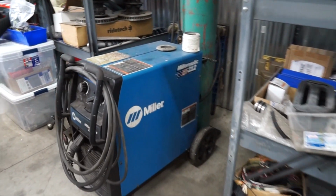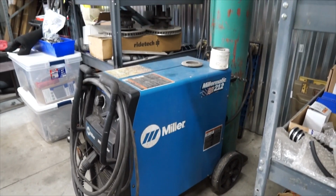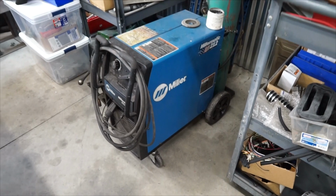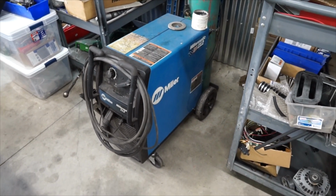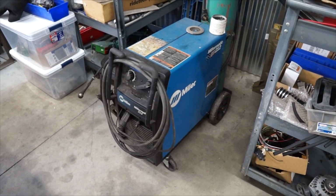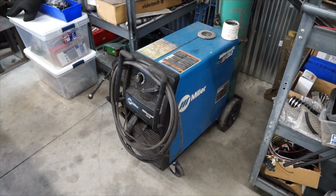And then also walk over here. Got the Miller 212, so my heavy duty MIG welder. I prefer TIG welding when I can, but some customers don't want to pay the extra time it takes to TIG everything, and so this MIG welder here is basically the workhorse of the shop as far as MIG welding goes.